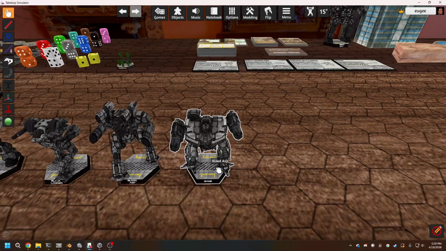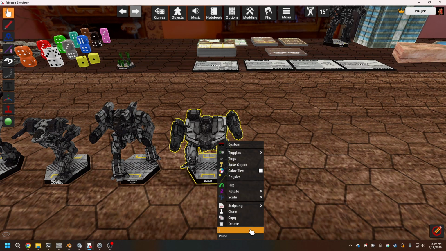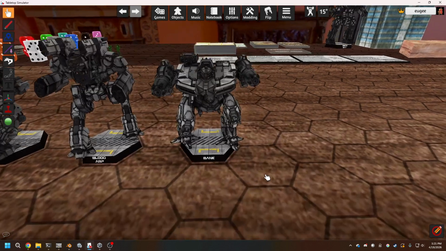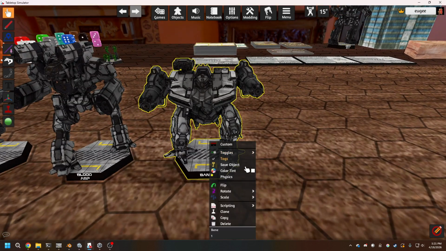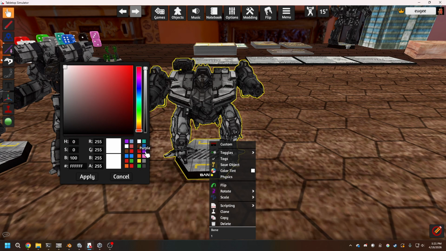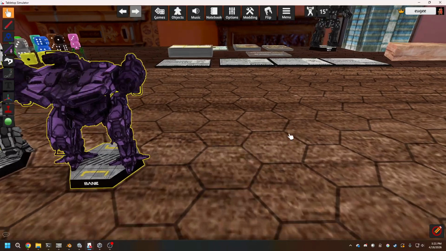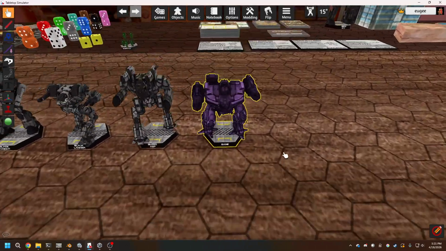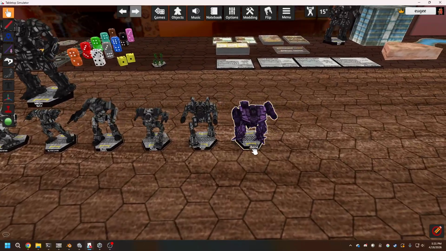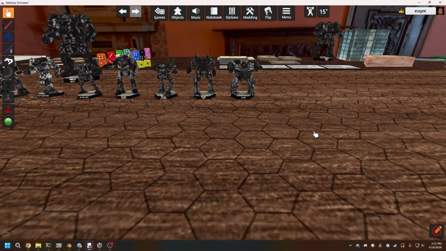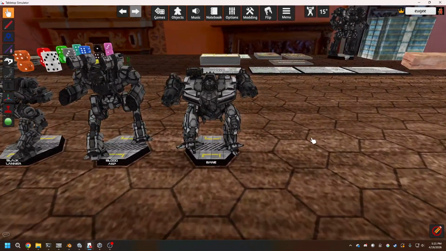And then I'm just going to right click here and rename it. This is the Bane 1. So mouse over, it says Bane. If you keep holding, it'll show you it's variant 1. So the last thing, this is the reason I did this: if I go to color tint and I say I want this sucker to be, let's say, light blue, like that, and hit apply, it tints the mech to be that color, which is awesome. If I have several of them, or a whole force, I can change the color of everything. So anyways, we'll set the color tint back to white. That's what it looks like by default, and then you can color tint it. That is a fully imported mech for Tabletop Simulator.